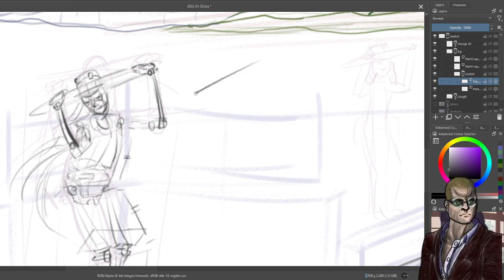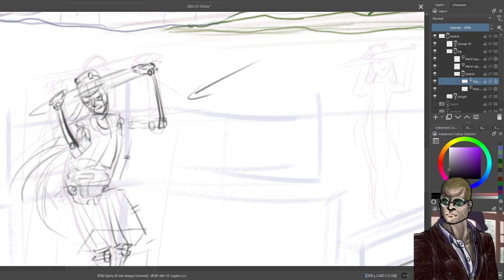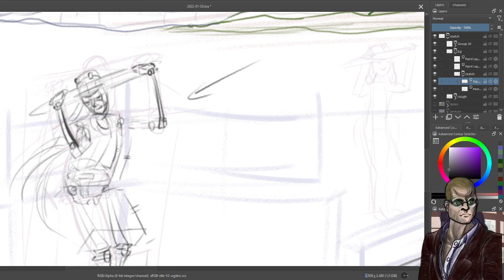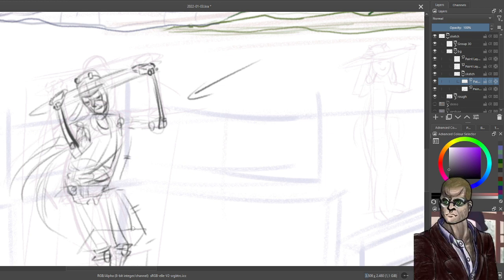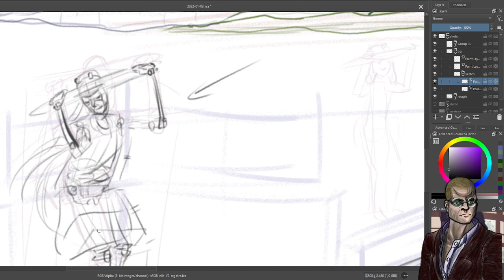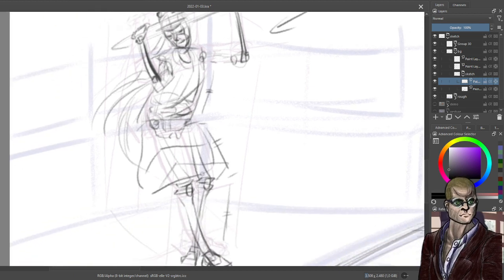So if the wind is blowing in this way, probably the cloth is also going to drape something like this. And of course it's going to stay up where it's ballooned by the legs, and then under the legs it's going to be able to move more.